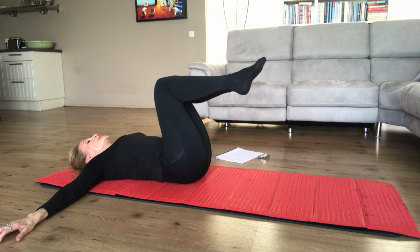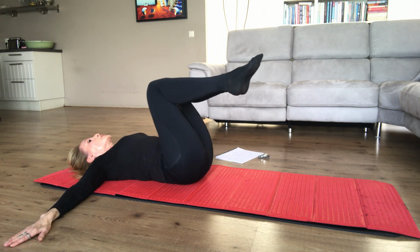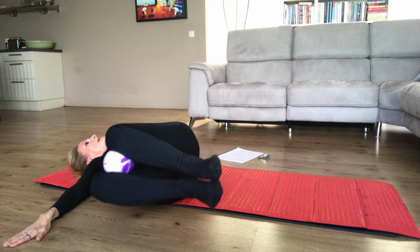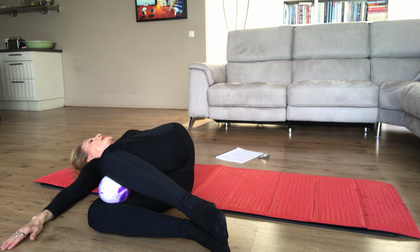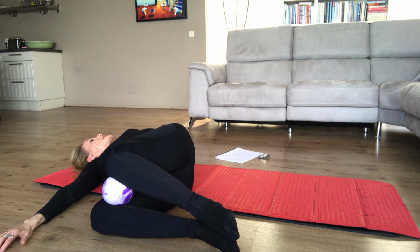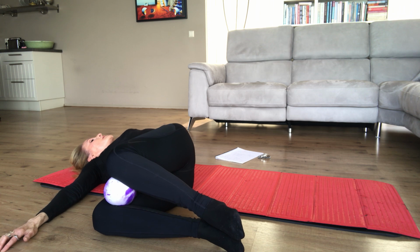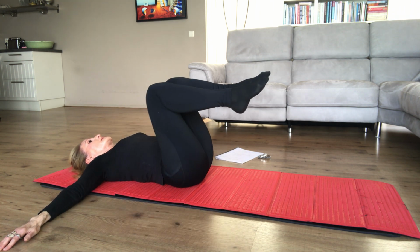And back. Now listen, you go to the left side and come back. Now listen, go to the right side, stay, and look with your head to the left side, the opposite shoulder, try to let it sink to the floor as much as you can. The arms are elongated. Squeeze the ball, pull the abdominal in, and come back center.